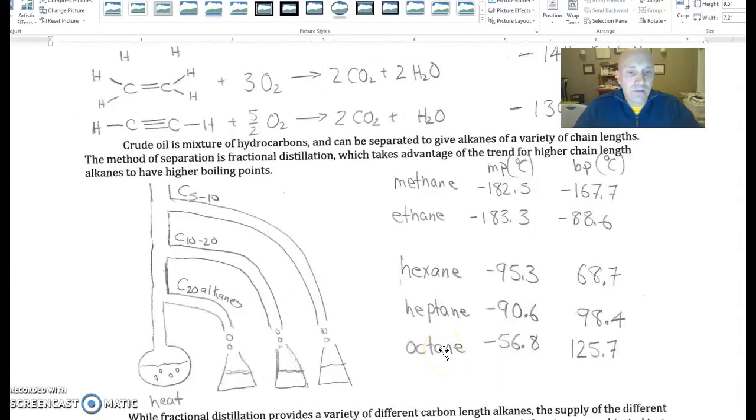Well, let's think about hexane. It's got a boiling point of 68.7 degrees. One of the problems with that is, if you think about it, every time you were to open the top of the rubber cement container, some of that hexane is going to evaporate. And if you keep on doing that enough, you're going to notice it's the same thing that happens if you were to leave the top off of a regular bottle of rubber cement for long enough.